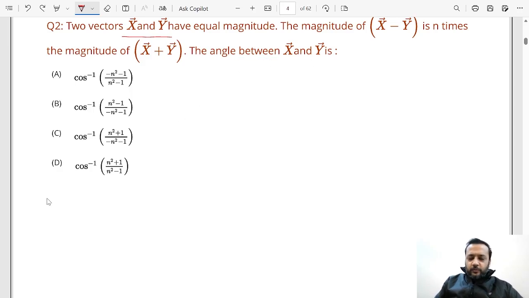Very easy question, guys. I hope you would have done this question and gotten easy 4 marks for yourself, which will give you a lot of good ranks. I mean, it will improve your ranks like anything.